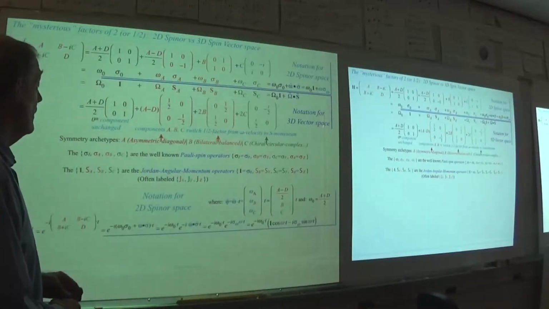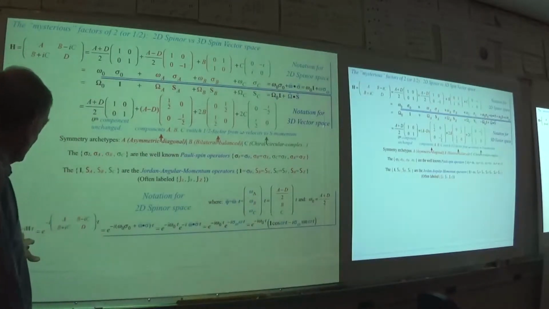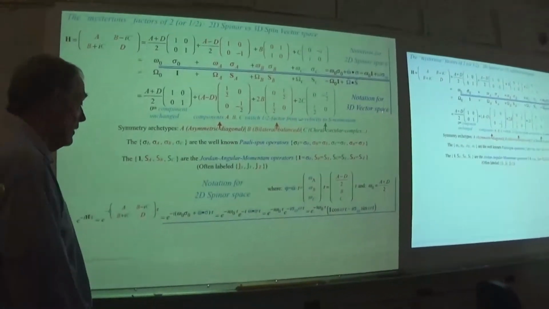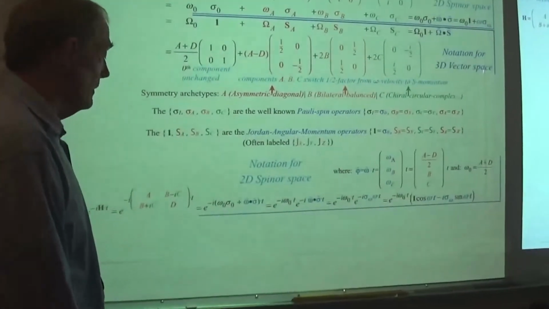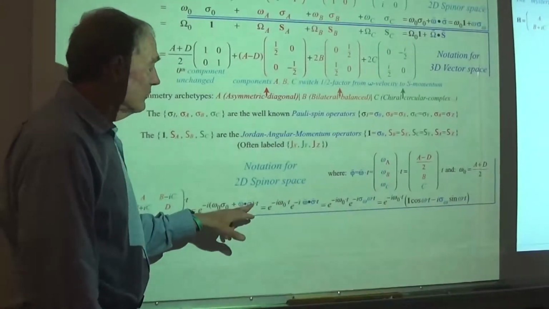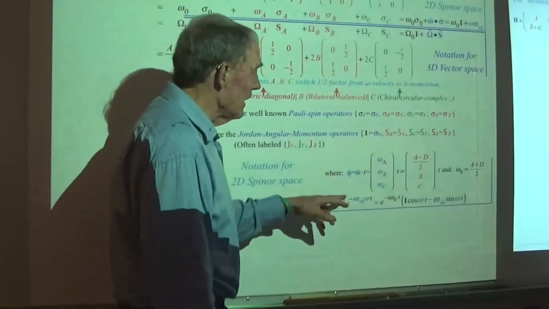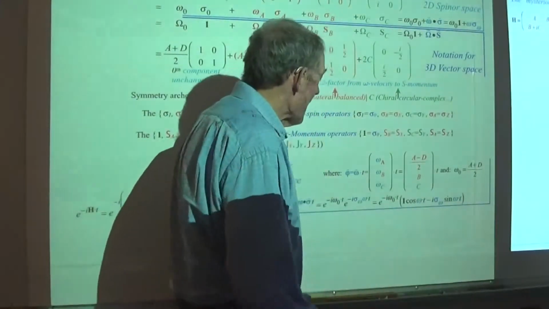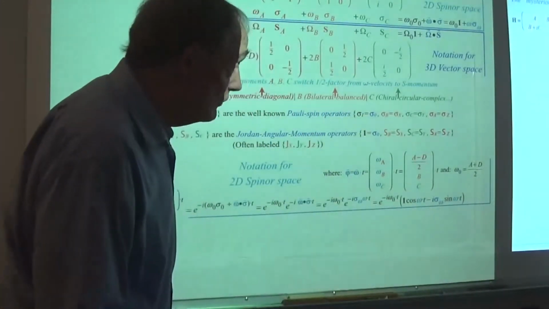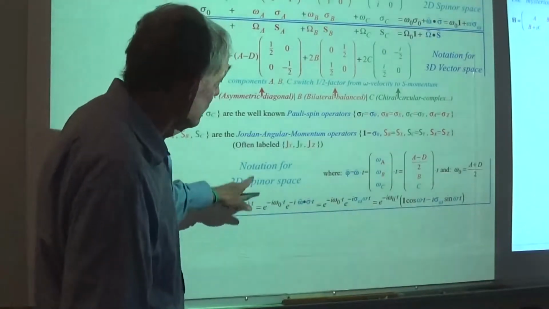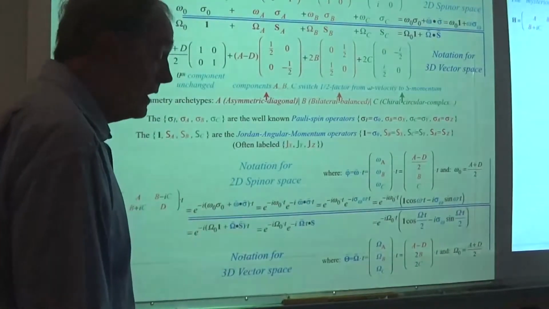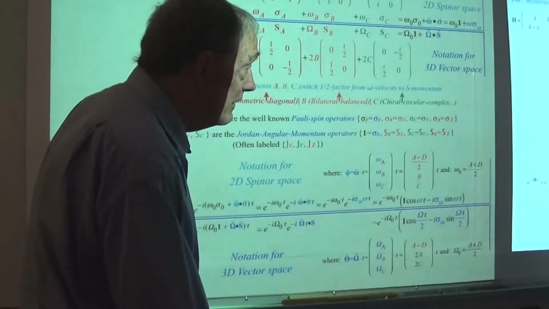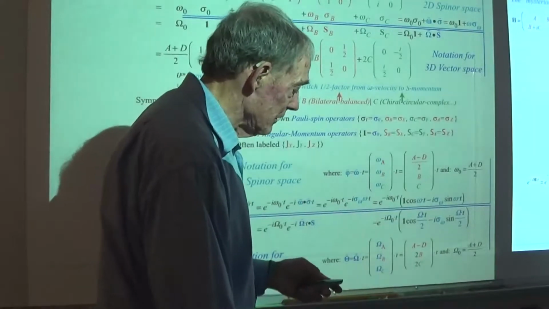Okay, so when you want to do the rotations, when you want to do e to the minus i Hamiltonian, which is the propagator for this system, okay, you're doing this exponential here. We already know how to do that. We write it all out in the series expansion. Okay. Well, we use different notation for that too. That's good enough for doing the spinor space, but when it comes time to do this, let's go ahead and put all of that on both of these sideboards.